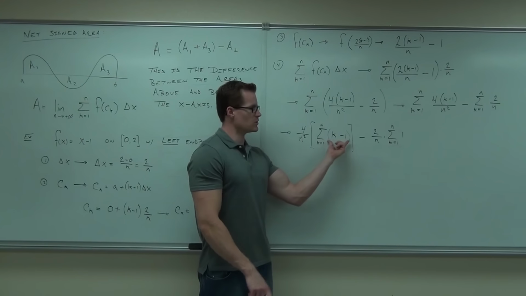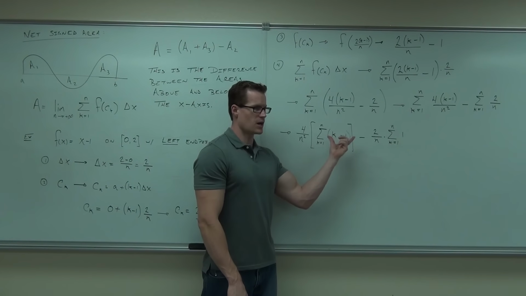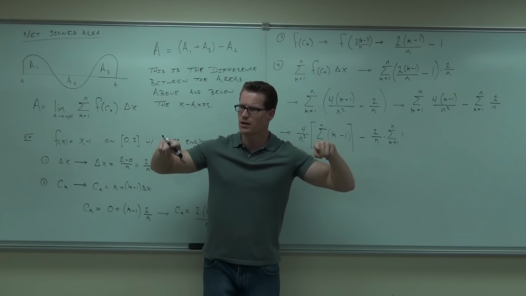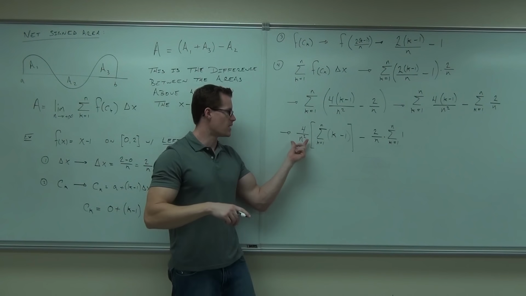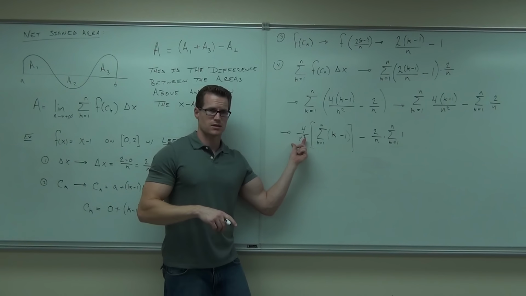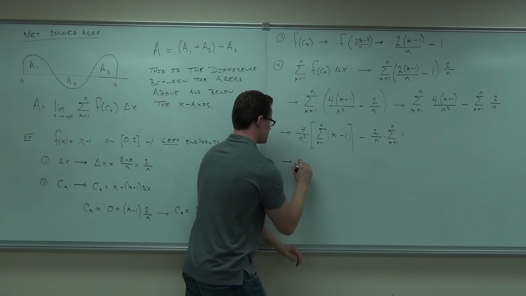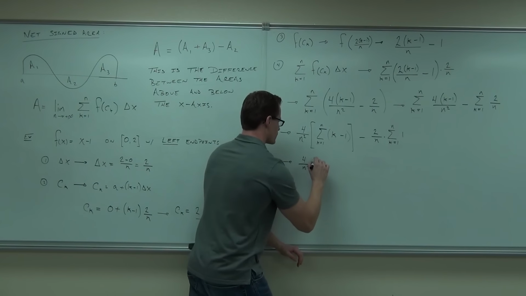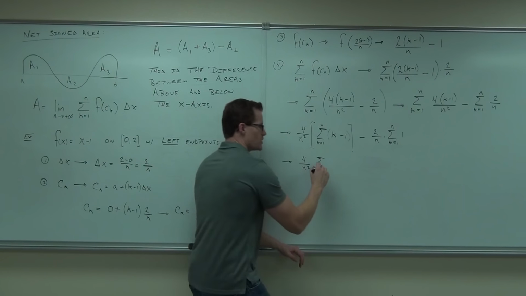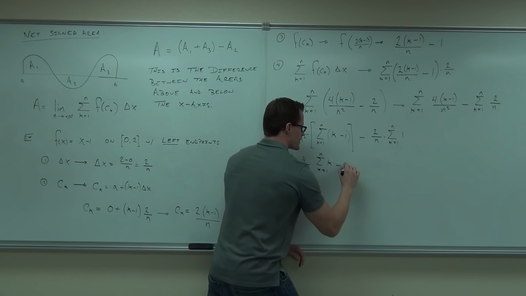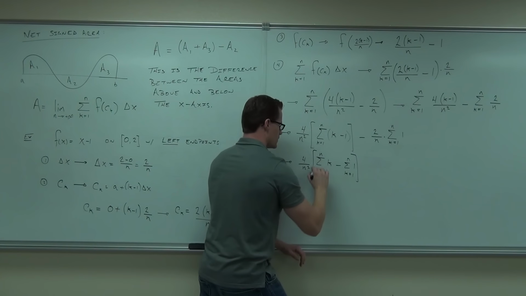This is not something you can deal with right here, but if you split that up, notice how we're going to keep it inside the bracket. Do you see why we're going to keep it inside the bracket? Because ultimately, our answer is going to get multiplied by 4 over n squared, yes? So we're going to have that. We'll have the summation of k, of course k is going from 1 to n, minus the summation of 1 from 1 to n. It's in a bracket. You have to have it.